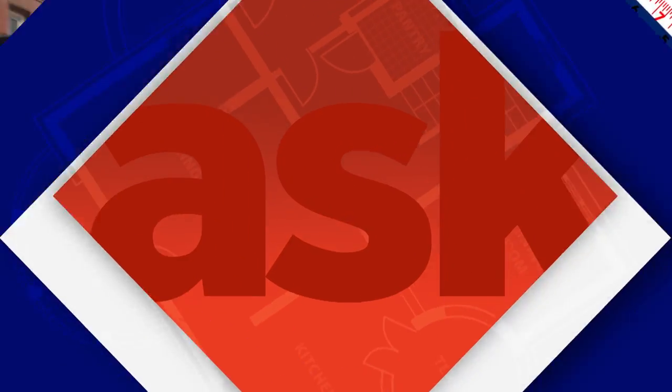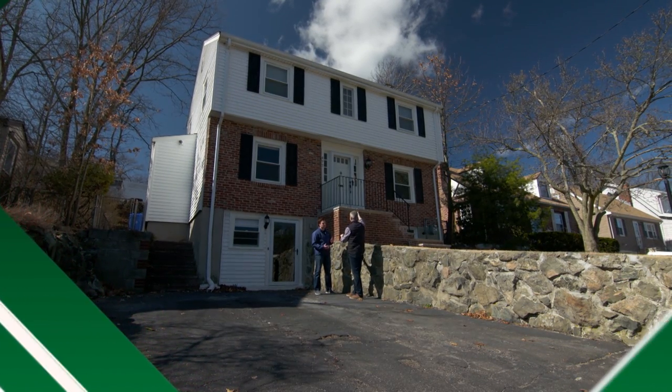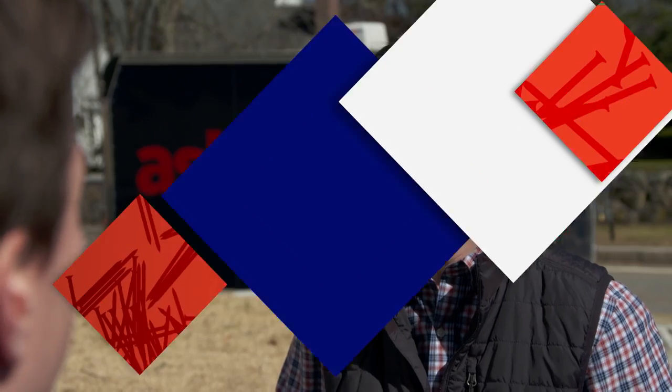Today on Ask This Old House. One of the unique features of the house is that we sleep up on the second floor, while the main entrance of the house is down two levels. We've been looking at some security options with really high upfront costs and high monthly fees, so we've been searching for some alternatives. Installing a home security system is now a DIY-friendly project. I'll walk you through the process.